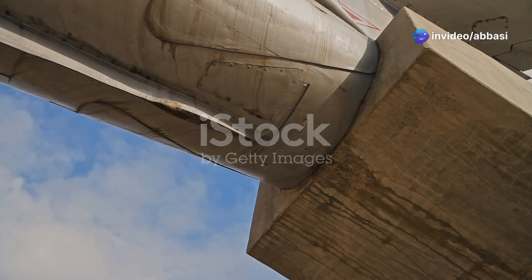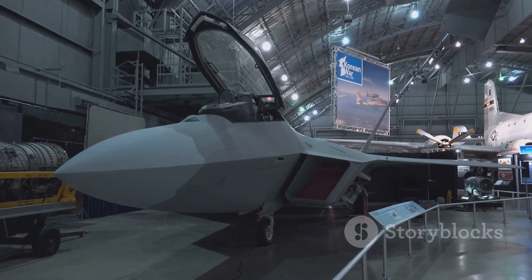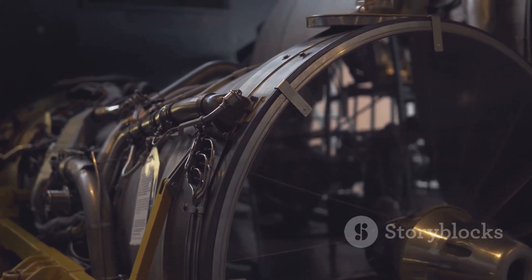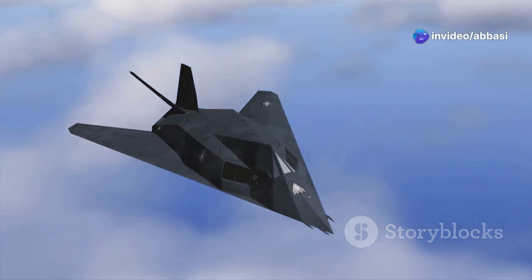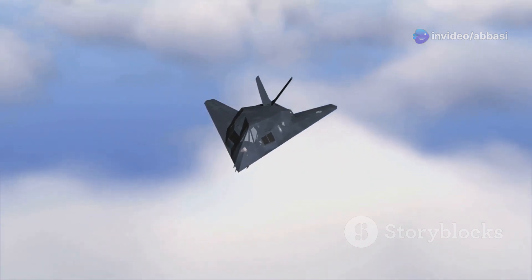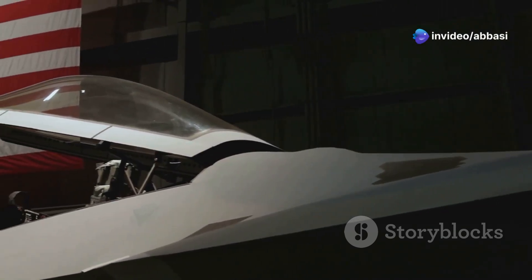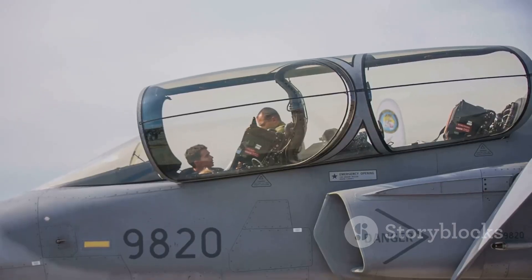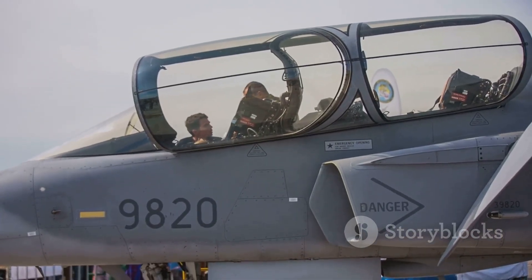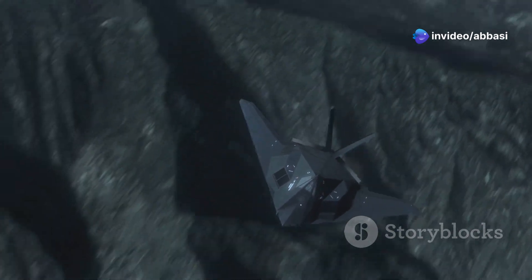The Blackbird's design is a big part of what made it so special. It didn't look like any other plane, and that's because it wasn't designed like any other plane. Every curve, every angle, every part of the Blackbird was shaped for one thing: speed. The long pointed nose, the slender fuselage, the delta wings — all of these features were designed to reduce drag and allow the Blackbird to slip through the air like a bullet. Even the cockpit was designed with speed in mind. The pilot and the reconnaissance systems officer, or RSO, sat in tandem, one behind the other, in a cramped cockpit with small, thick windows. This design helped the Blackbird cut through the air, but it also meant that the crew had limited visibility.